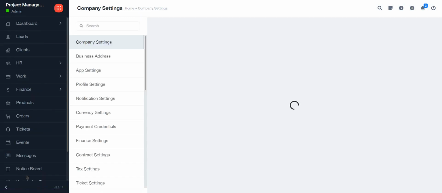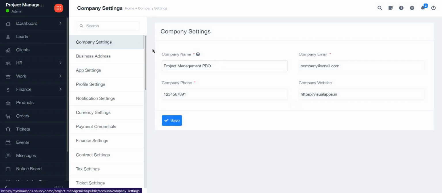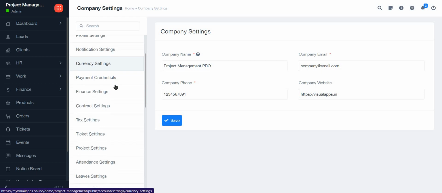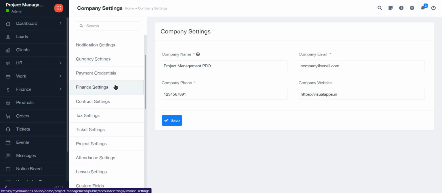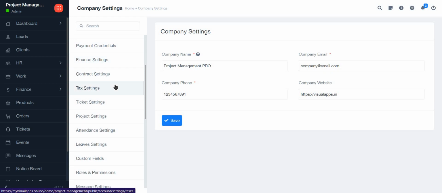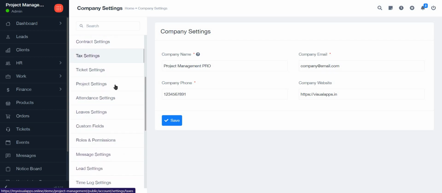Then we have settings. This is important, guys. You can play around with the company settings, business address, app settings, profile settings, notification settings, currency settings, payment credentials, finance settings, contract settings, tax settings, ticket settings, project settings, attendance settings, and basically the list goes on and on.